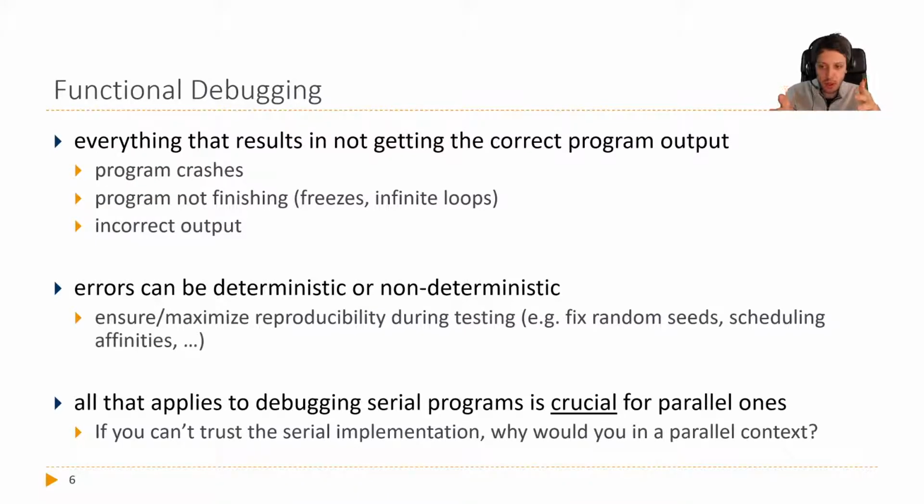And these are actually sort of ordered according to severity. Because I really, really love program crashes. Why do I love program crashes? Because they are extremely easy to debug. I immediately see that something is wrong. So I can just throw my debugger at it. I can use Valgrind or something. I can use GDB, and I can check, why is this crashing? Is it a seg fault because I'm trying to dereference a pointer that is not initialized? Where should this pointer have been initialized, and why was this code not executed, and so on. Program crashes are really easy to debug in the grand scheme of things.